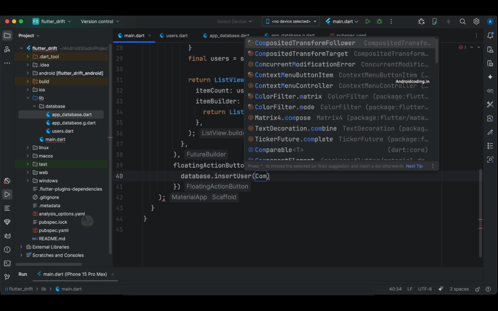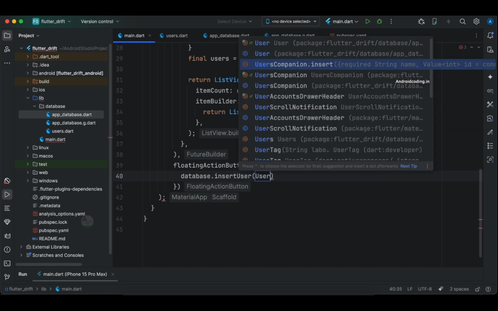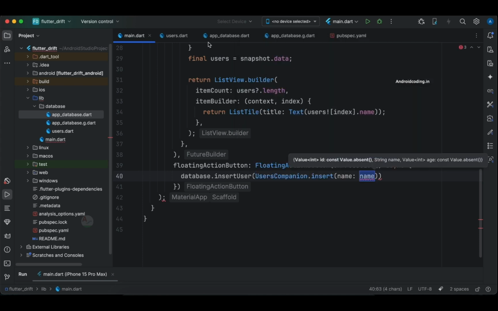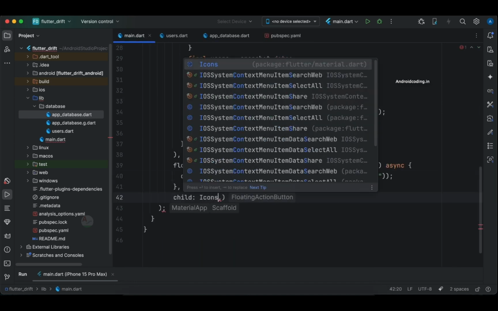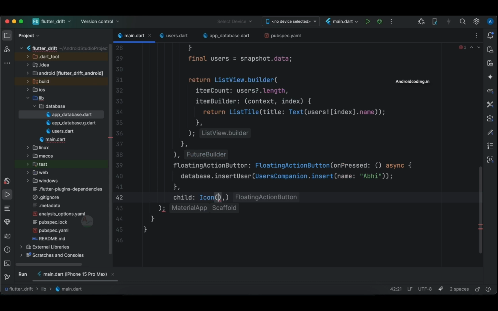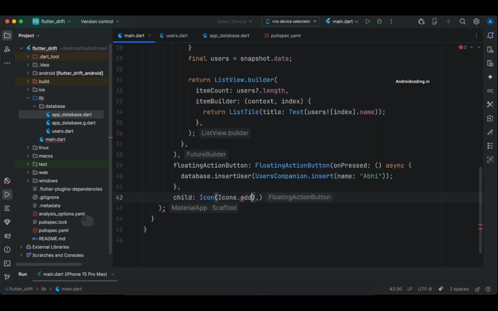While inserting, let's make use of the user companion which we declared. I am going to use an icon, the Material icons, and add is the icon. And yes, let us close the scaffold as well.